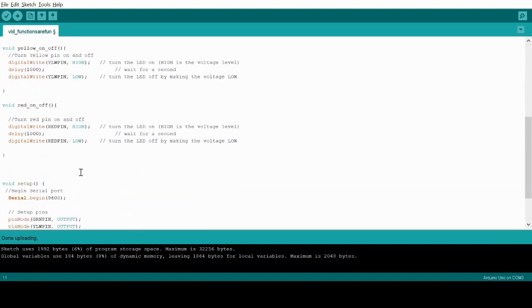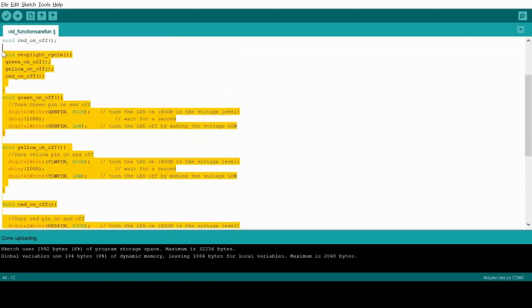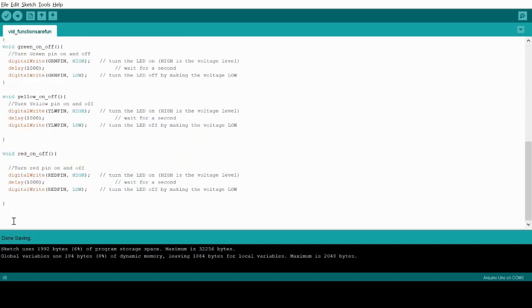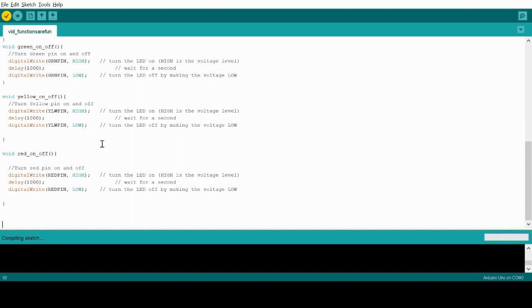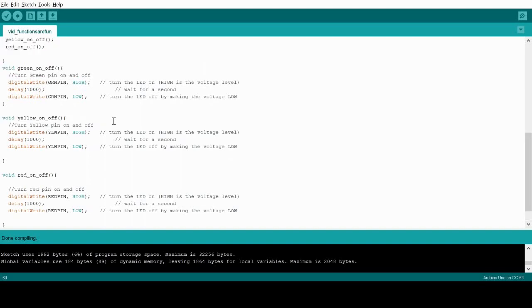And then we can move all of our functions from the top of our code to the bottom. Let's save and compile that real quick. So this way you can order the functions in any order you want. You can do them from least favorite to least favorite, or alphabetically.